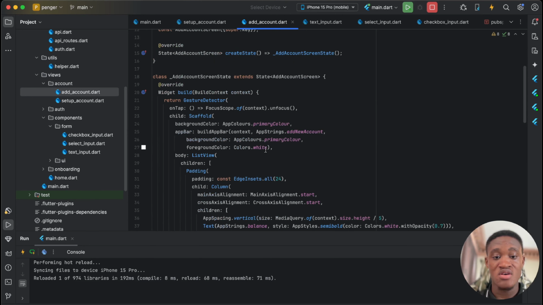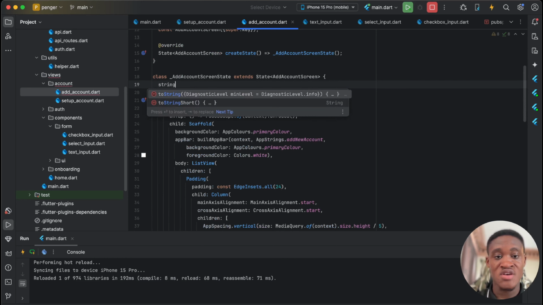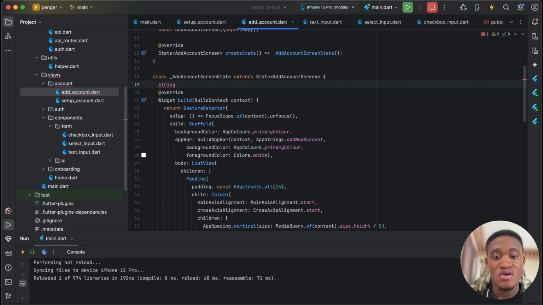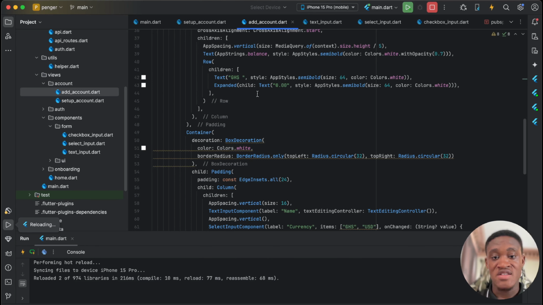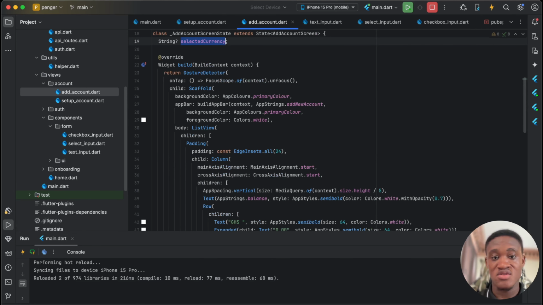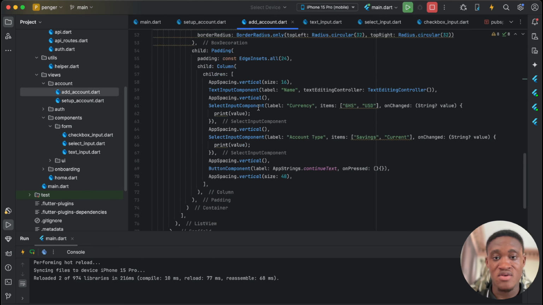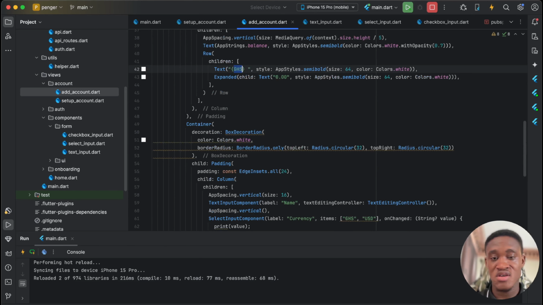Okay, so here I'm going to have my string, which is going to be selected currency. All right, and then when the user selects the currency, I show that currency here. So I'm going to have it down here instead of the GHS.